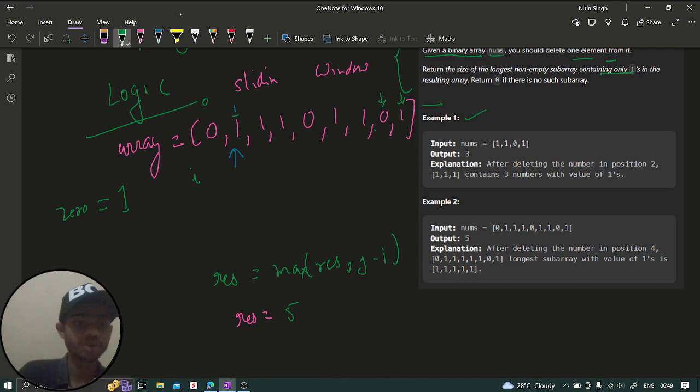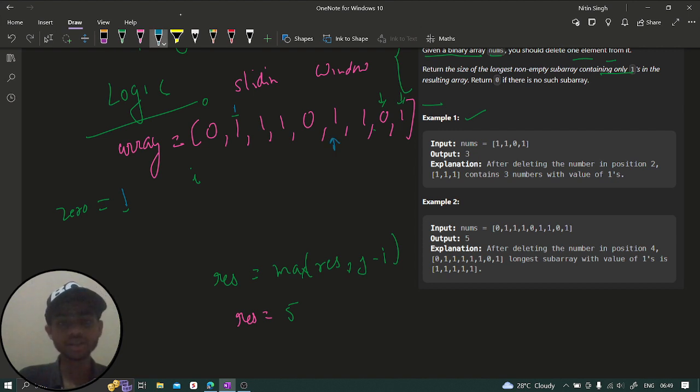Now it will move ahead. Here it is a 0, so it will increment the zero variable by 1, so the zero variable is now 2. Now we move the first pointer to the right side. The first pointer will come here, and it sees that it is a 1, so no need to decrement the zero variable. Again here, no need to decrement. It will come here and find, yes, it's a 0, so we have to decrement the zero variable by 1. So the zero variable is now 1, and move ahead. Now the first pointer is here, right?